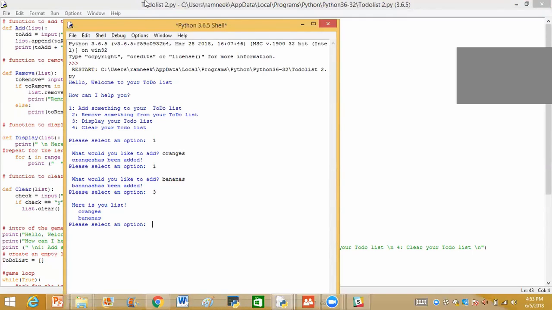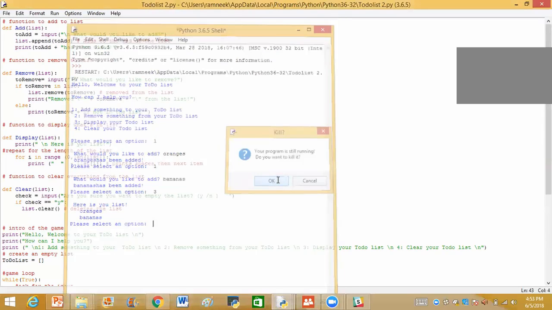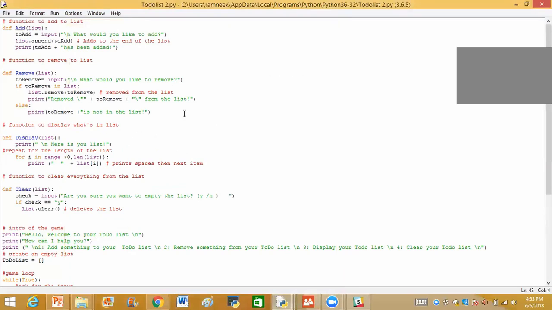Okay, so you've got a problem with your display, is it? What does it say when you display it? Traceback, display to-do list, line 28 in display, print. So the first thing you've done is def display list.